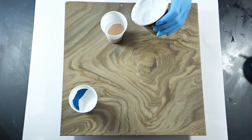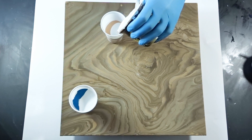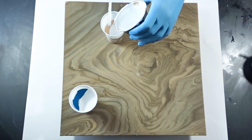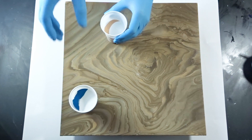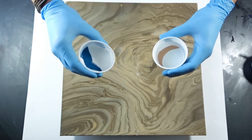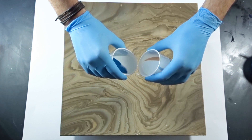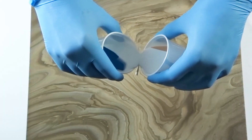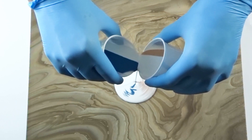Canvas boards are also so thin that you can store them easily. Yes, they tend to bend over time, but when you store them lying flat, separated with a sheet of baking paper, you can stack them up and their own weight will even them out. Just make sure to have baking paper in between, otherwise they'll all glue together into one giant unseparatable stack.